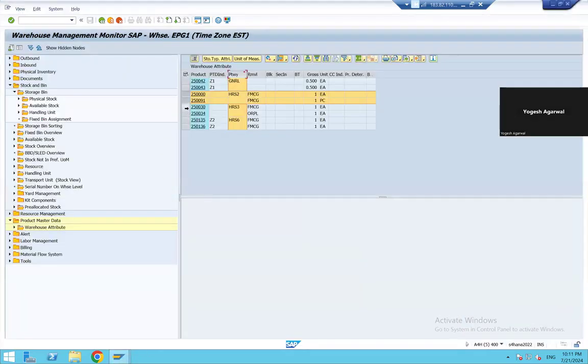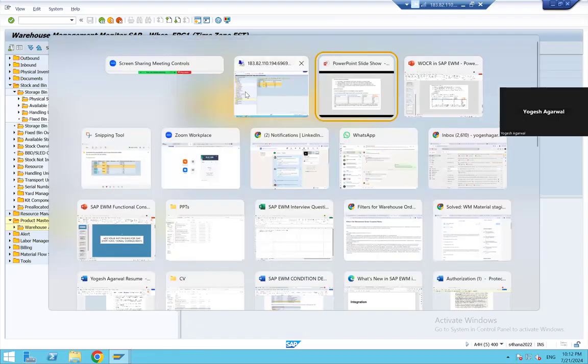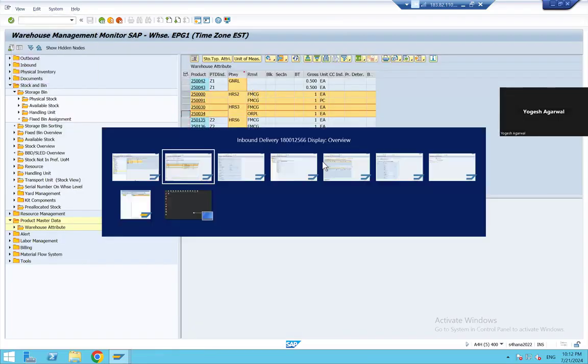For these 4 lines, the process type determination indicator is blank. That's the reason it selects this 1010.